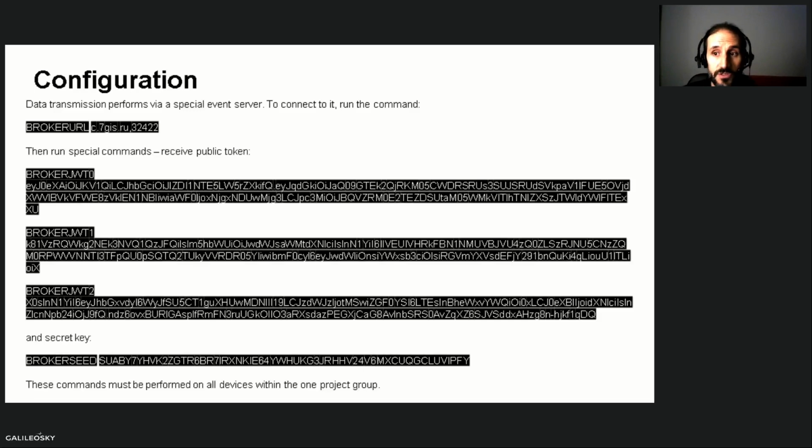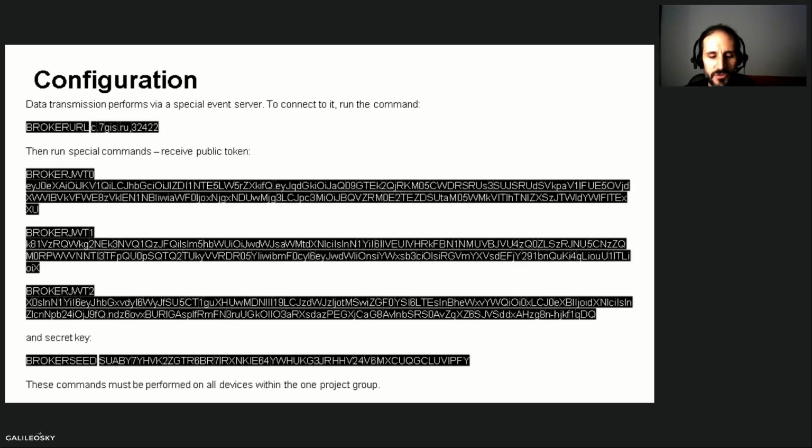You need to first connect to the server using this command over here, and then you need to run these 3 commands here to receive the public token. I mean, it's one of the ways that the device can obtain the data from the server, right?